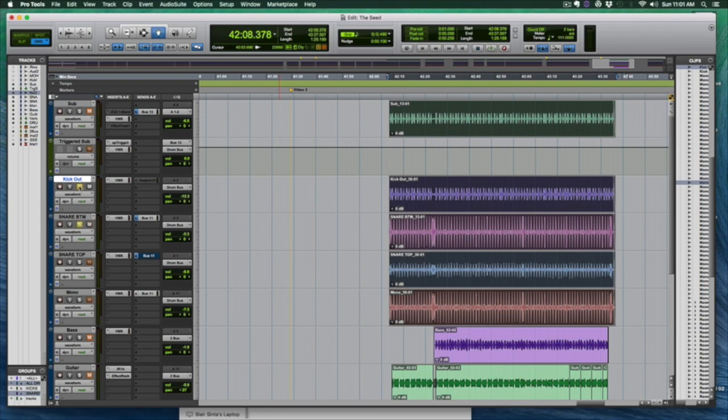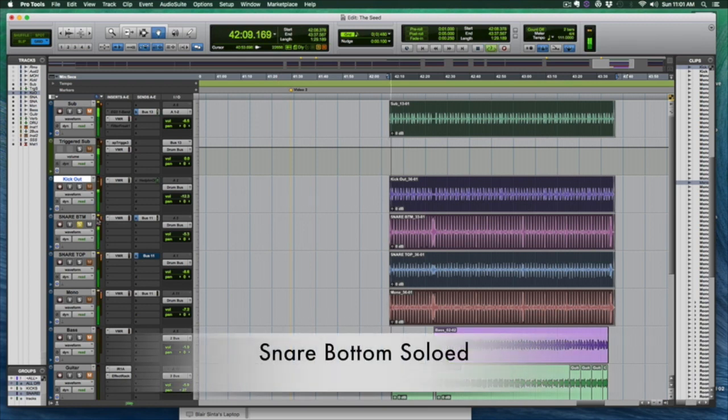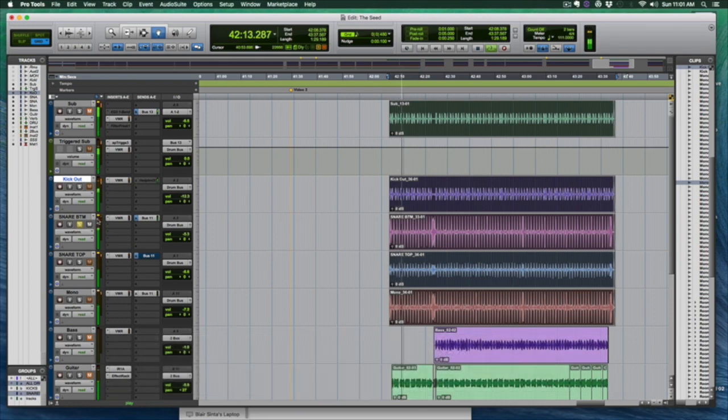Here is the bottom snare, which was integral to the brightness and the presence of the snare in this track. Okay, so bottom snare sound, again, not that exciting, but you hear some punch from the batter side of the kick drum. Here is the snare top, which again I discussed.